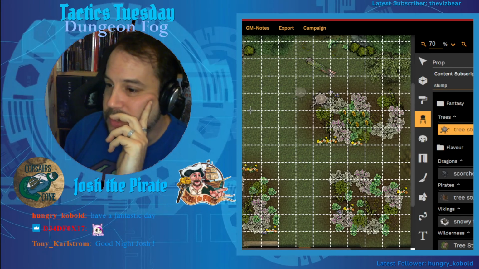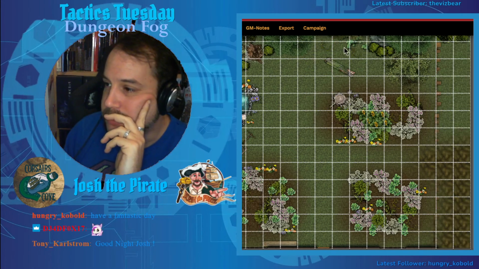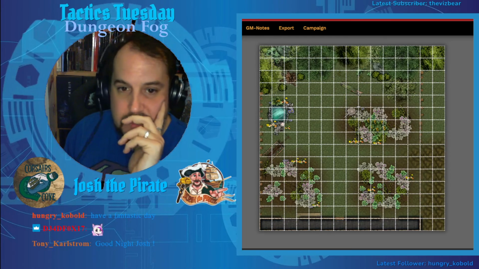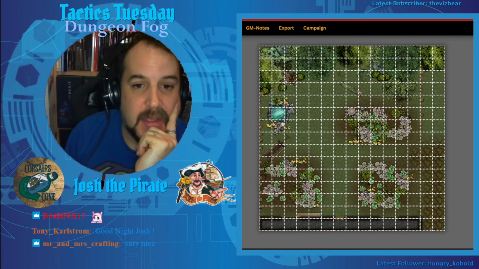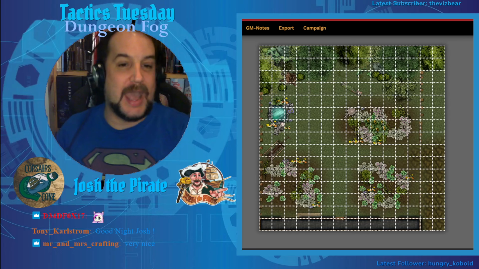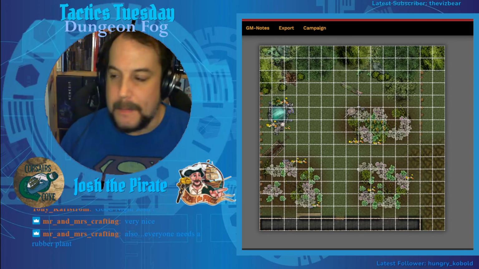Let's show Mr. and Mrs. Crafting our maps. So this is one of them. Crack it out to about 50%, you can see the whole thing. This is a vegetable garden for Helvig Dewpoint, or Helvig Anvilwrought, as his name may become.